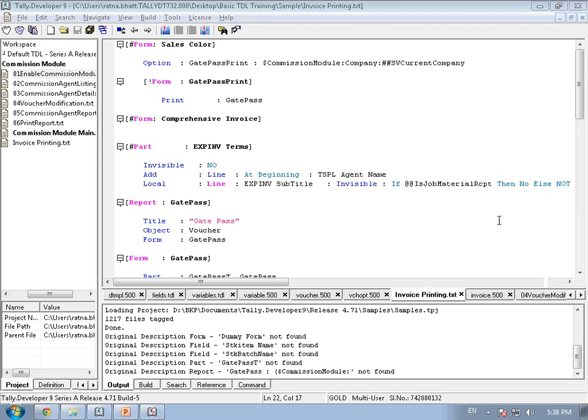Ali, Joseph. Ali, I understand from the kind of questions you are asking that you have been a developer for quite some time, and this is just a refresher and conceptual clearance for your TDL, if I am not wrong. Right, Ali? So, Ali, at least can I expect you to give me the commission kind of module that we have created during our session, covering every part of whatever we have done?